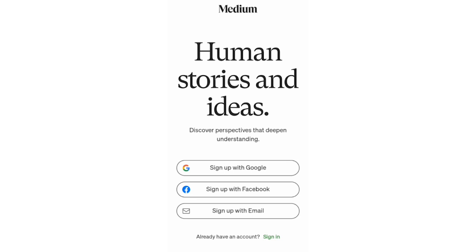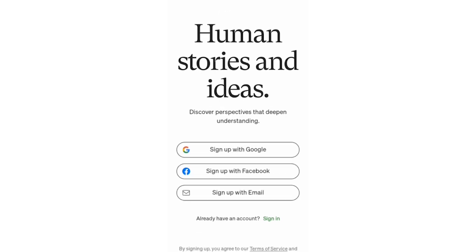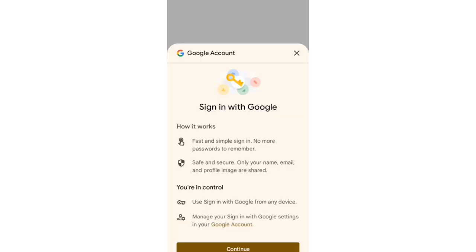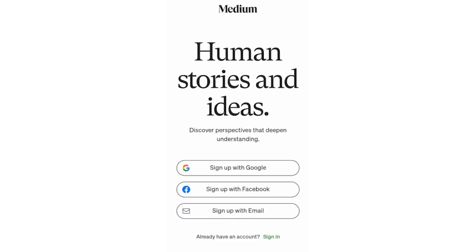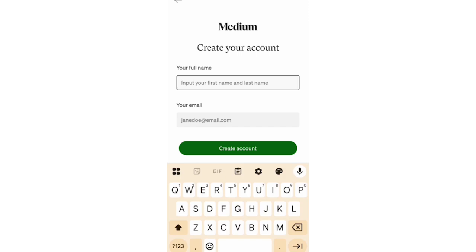So once you're done installing it on your phone, open the app. And once you're done opening the app, you need to sign up. Okay, you only sign in when you already have an account. So you can sign up with Google or sign up with email, sign up with Facebook, because Medium has a feature for Facebook, because you can actually connect your Medium app to your Facebook. So I'm going to sign up with Google because this is easier. I just have to connect the email that is already in my phone.